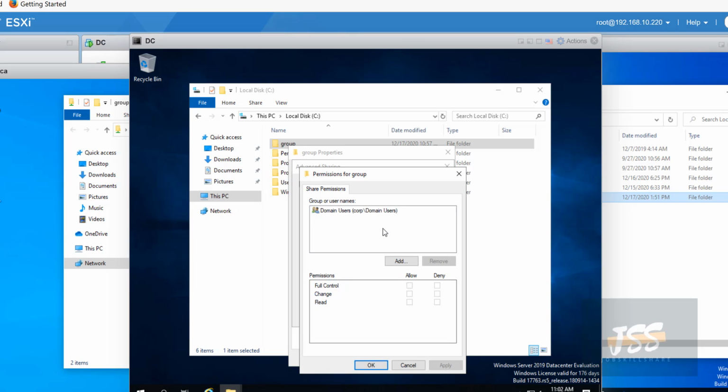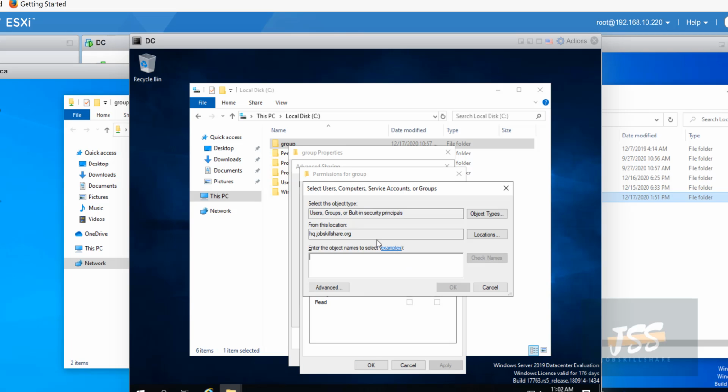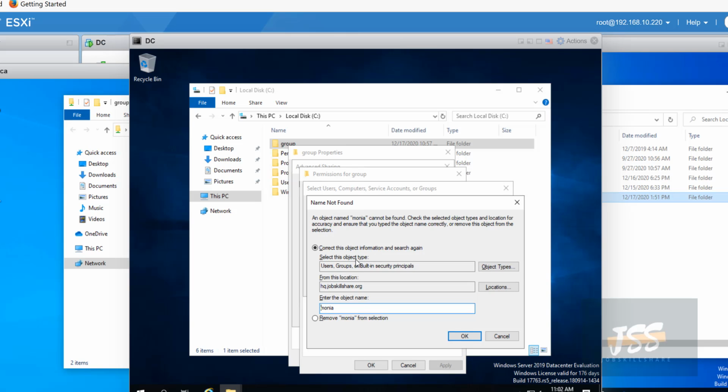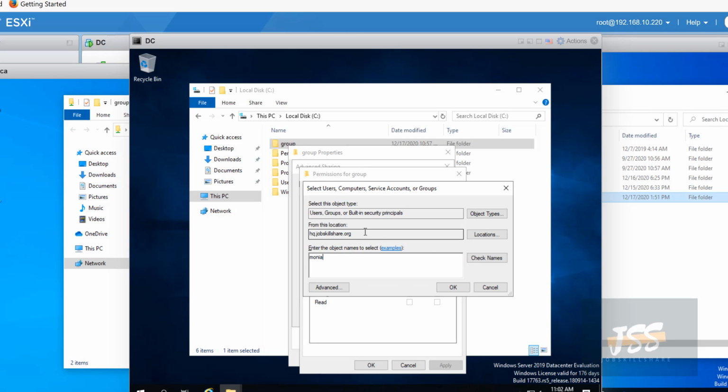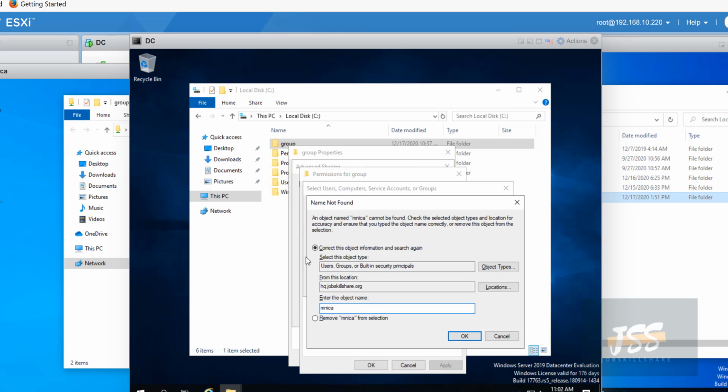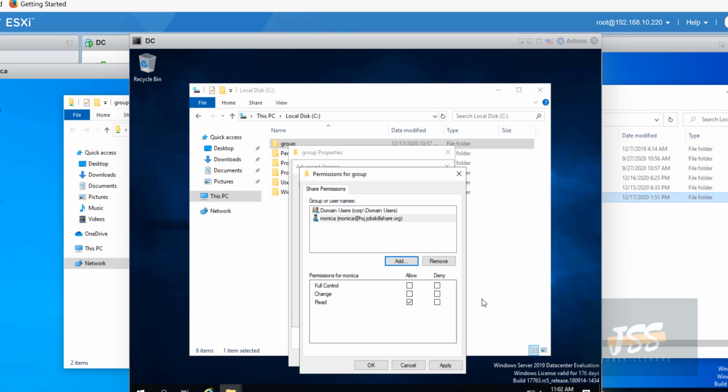And sometimes you may have a read permission at the domain level, so everyone can read it, but only a specific person can be added to change things, like Monica. Then you need to come over here and add Monica specifically for this share. So let's say Monica like that. Oops, I'm typing everything wrong today. Monica. So you see that Monica came in.